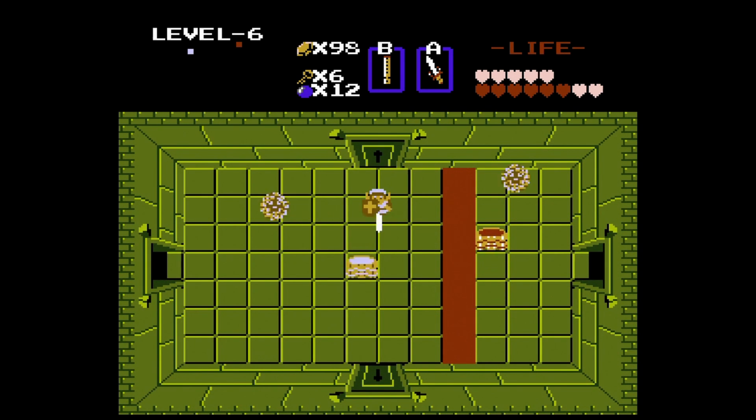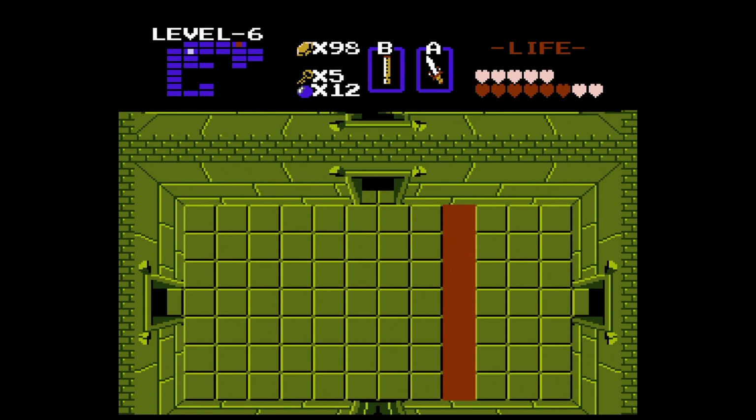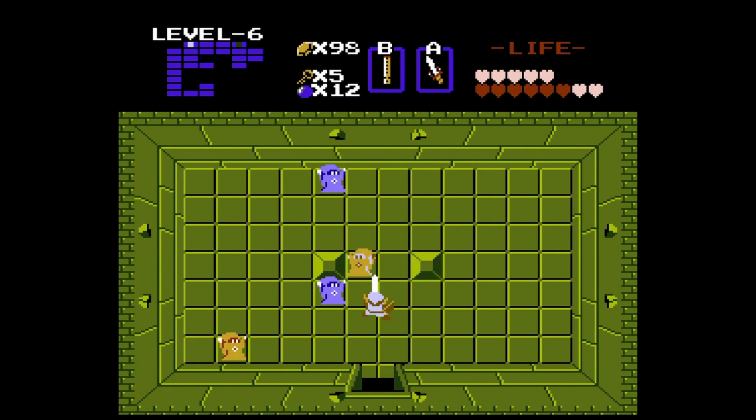Got some Zol and a couple of Likes. Watch out for the Likes because they will take your shield if they absorb you. Good thing we have this safe space with the ladder. You want to kill them all because you get the map, and you'll see that it kind of looks like a dragon.